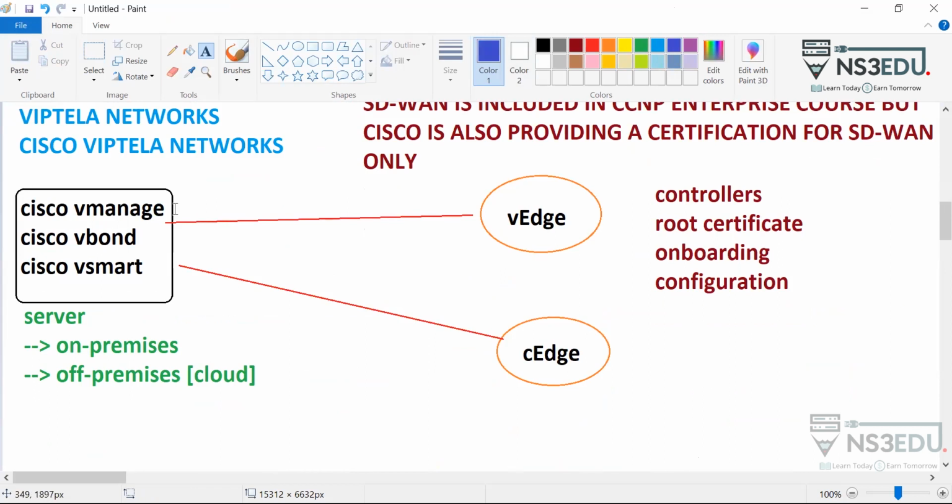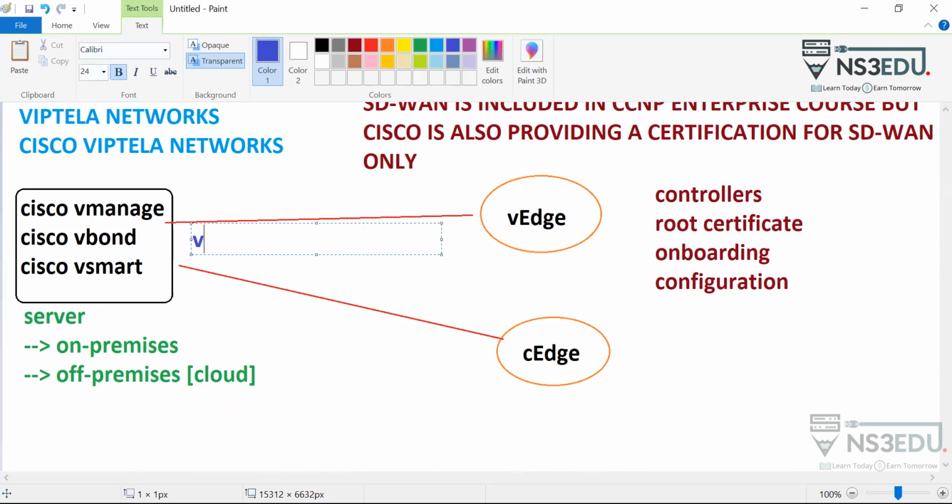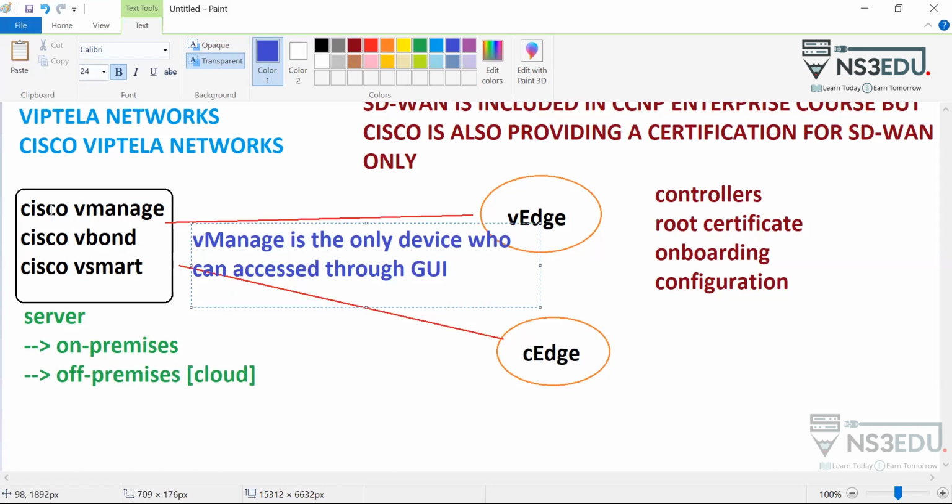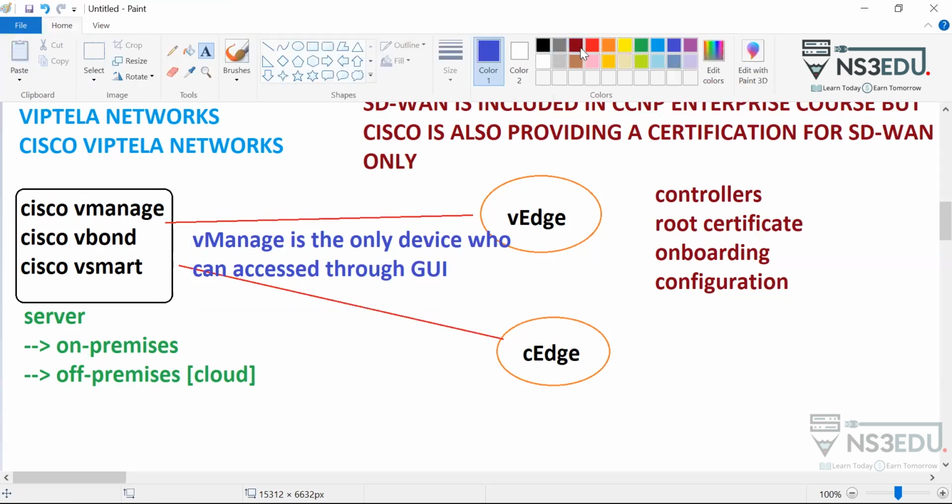No, it's fine. So you know that we manage devices and access them through the GUI only on vManage. vBond and vSmart can be accessed only through CLI. You can't access their GUI. So all of the things will be done on the vManage.